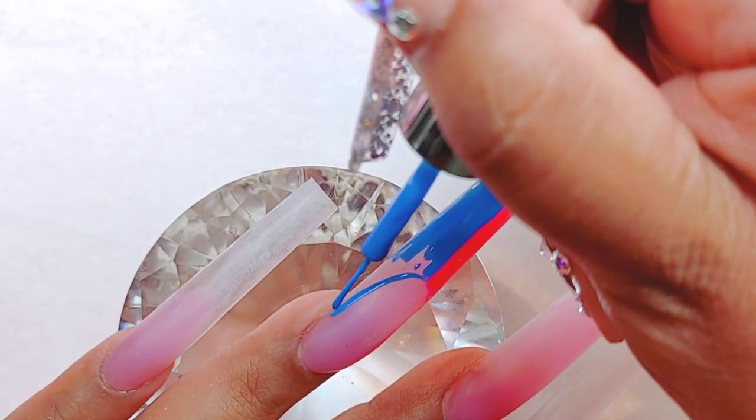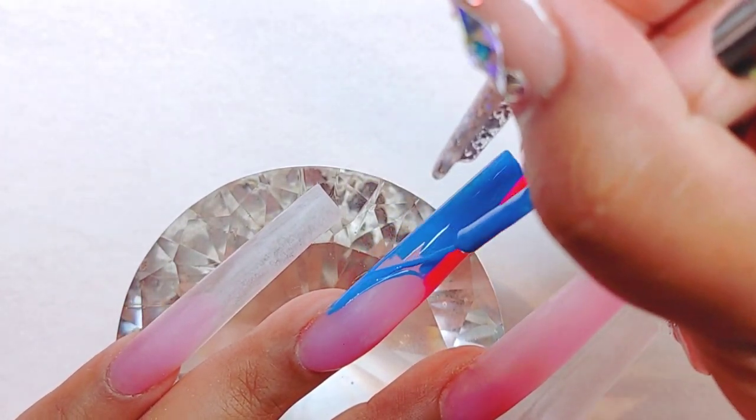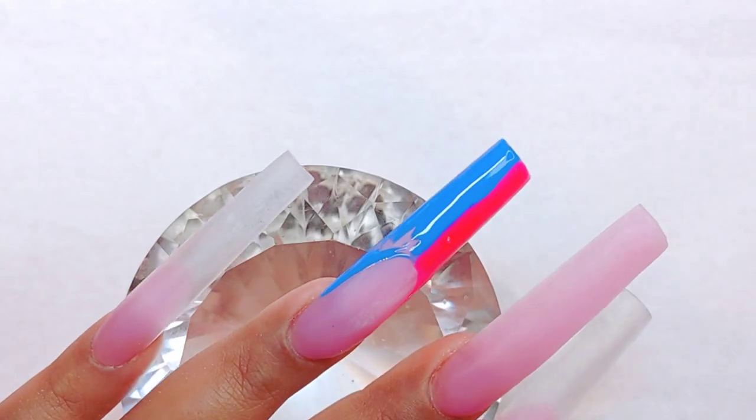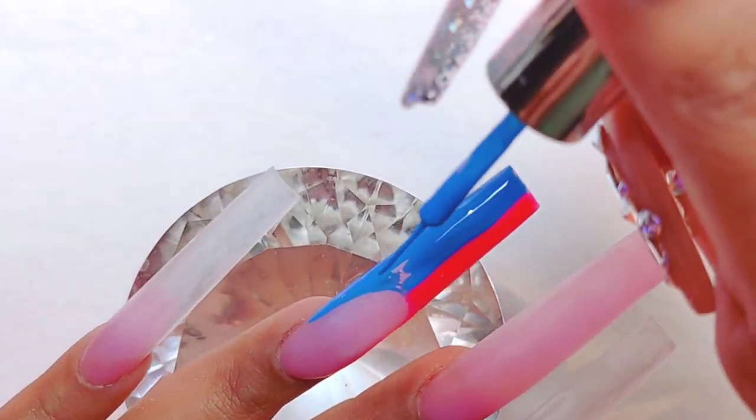After I finish the Frenchies, I'm going to go in with a shiny top coat, because I wanted them to be shiny. I didn't want them to be matte. So that's what I'm going to be doing, and then we're going to be doing the croc print.